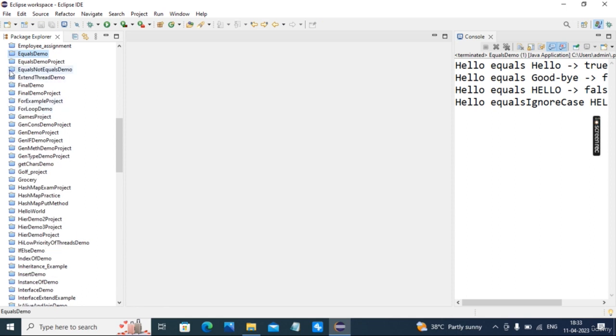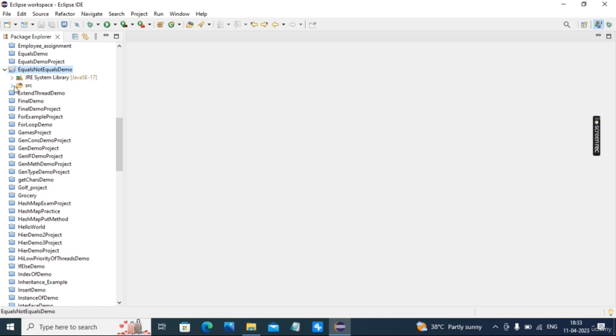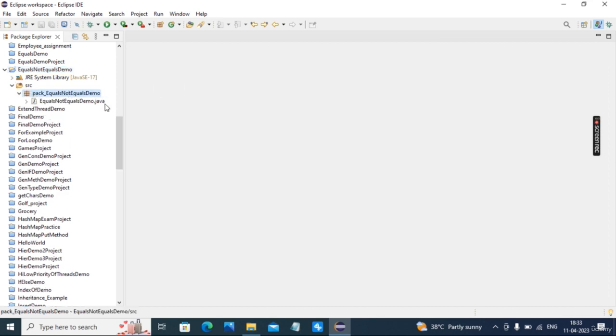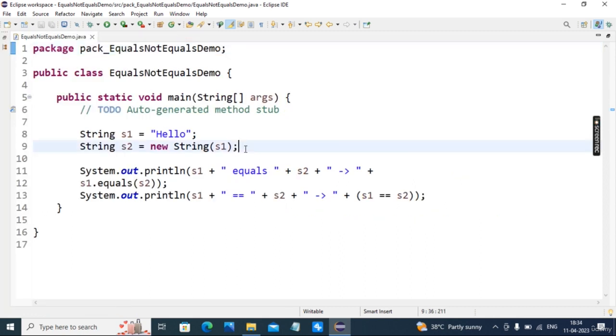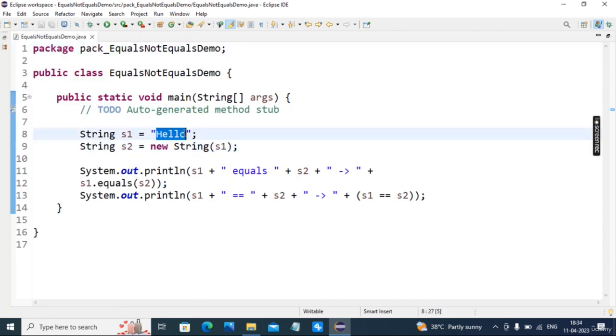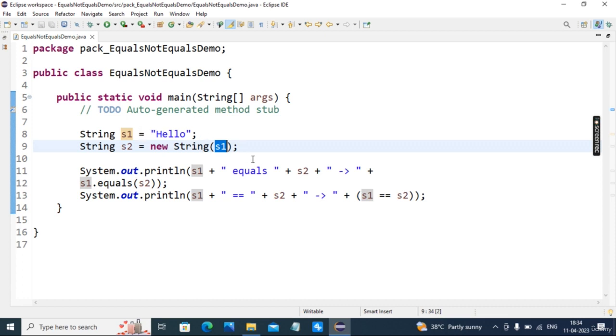Equals versus double-equals demo. For this I have created one package called equalsnotequalsdemo. In this case one string is created called hello, and the second, s2, is equal to new String(s1), so a copy of s1 is created.